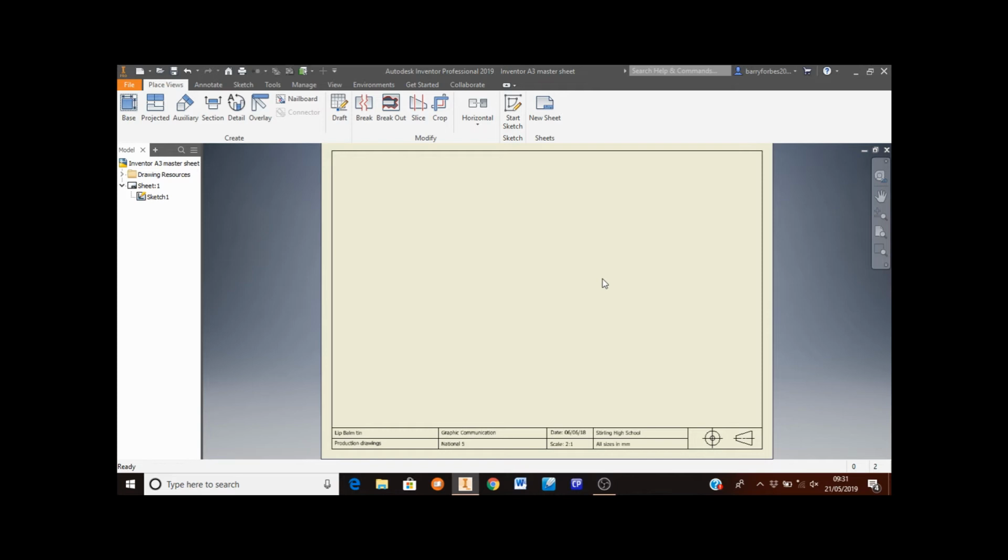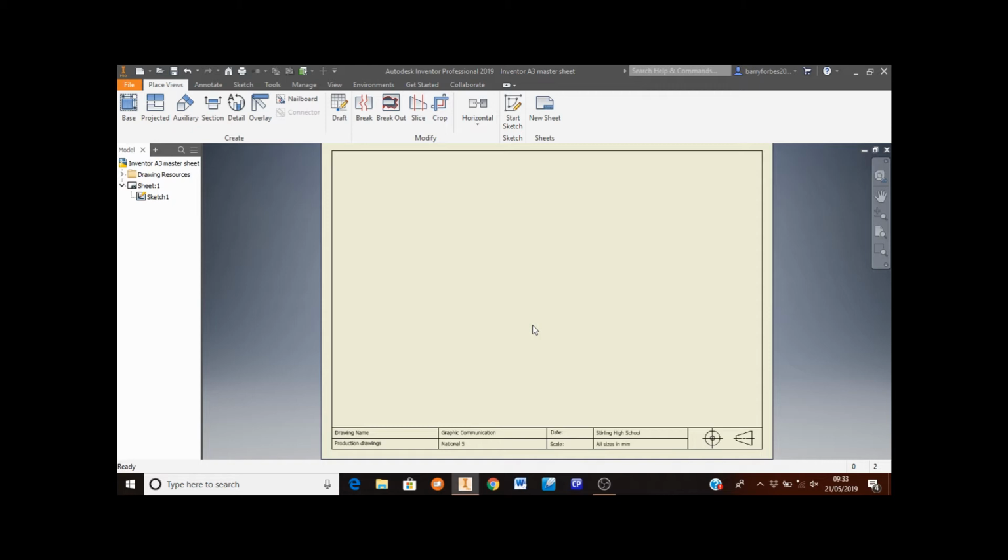In this video, we're going to show you how to make production drawings of the mobile phone amplifier. Before you do this, make sure that you go into the school network and copy and paste the master sheet drawing for production drawings from the pupil drive into your drive. Open this sheet and then rename it as Amplifier Production Drawings. Your teacher will take you through the steps of how to do that.